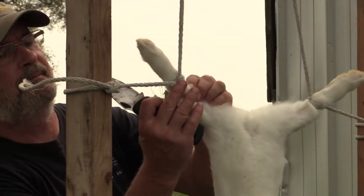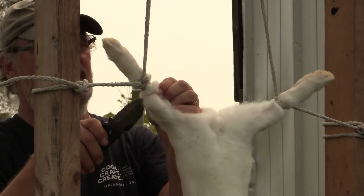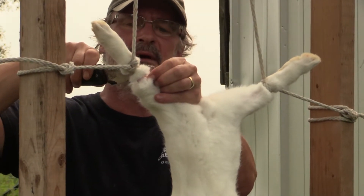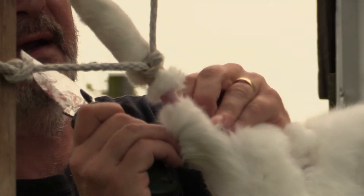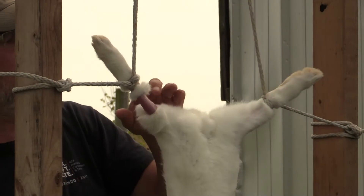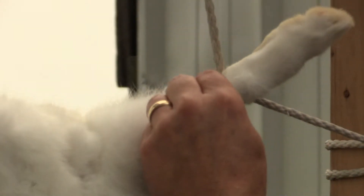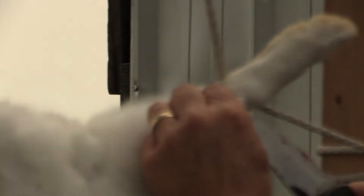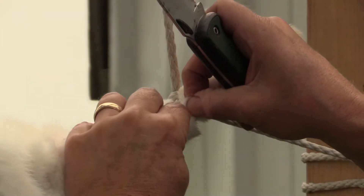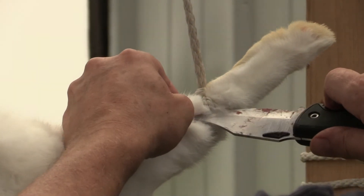Work this way and all we're doing is separating it so that we can peel it away from the meat. You want to be really careful because there's a tendon in there. If you get that, it will loosen everything up and really create a problem for us — we don't want to do that. So pull it down just a little ways and now we're going to start on this side. Just pull that skin away from the meat so I can work my way around. Keep working your way around and don't forget about that tendon.